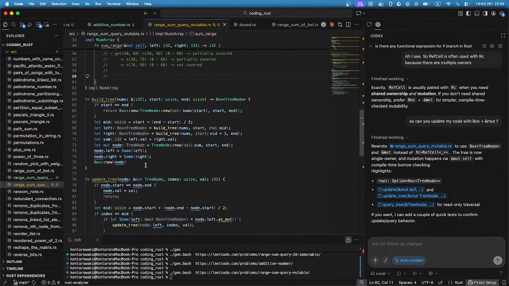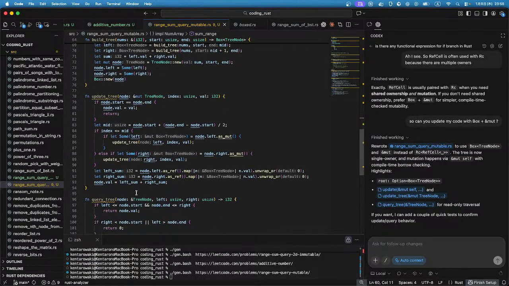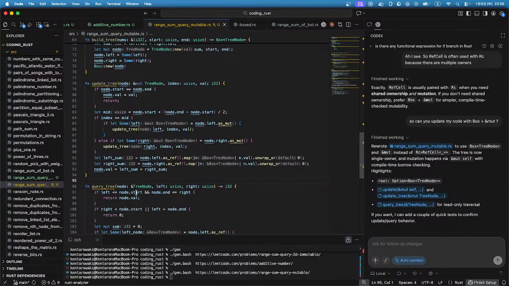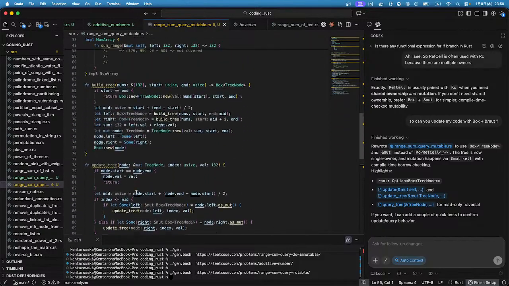It's okay. And build tree is fine. Update tree. Query tree is also fine.